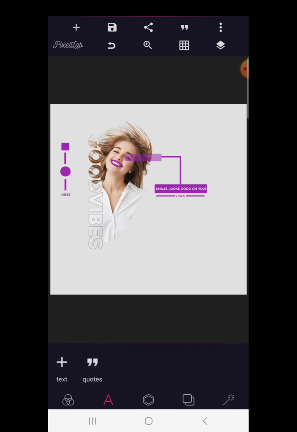Now the next thing that we would love to do is to bring in the Pixellab logo.